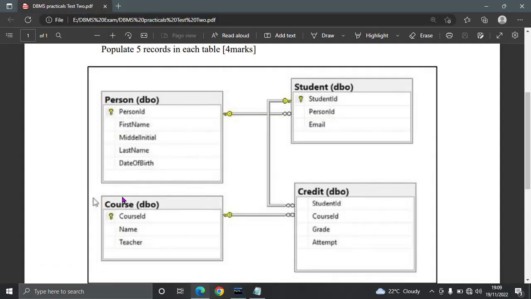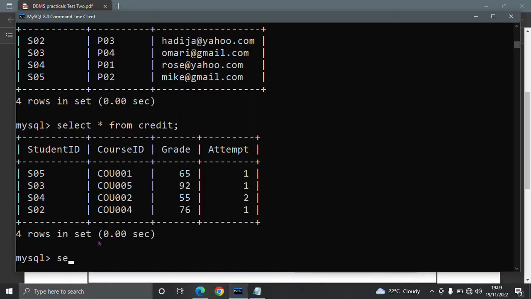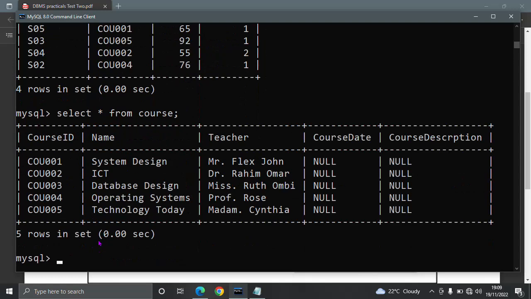Let's also try our last table, which is cause. I think that one has no effect, maybe. Select star from cause. Yes, this one has not been affected.